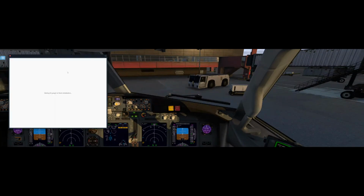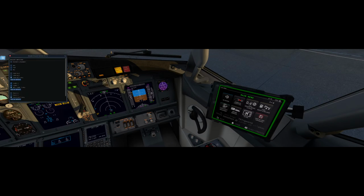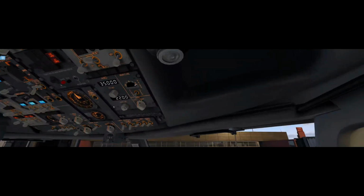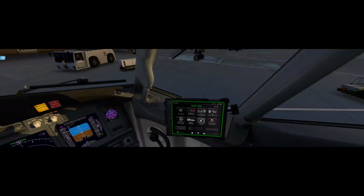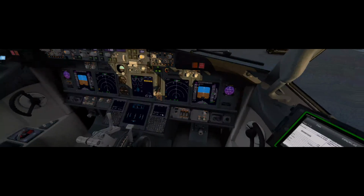Let's connect the jet bridge. We want the Charlie 1-1. Open some doors. Call for some services. GPU is now connected, so we can take the GPU and power off the APU. That's all good. And run the shutdown checklist. So fuel pumps are all off, probe heats all are auto, automatic panel is set, flaps are up, no lights, parking brake is set, engine start levers cut off, weather radar is off, technical log is completed, EFB is completed, and the shutdown checklist is completed as well.